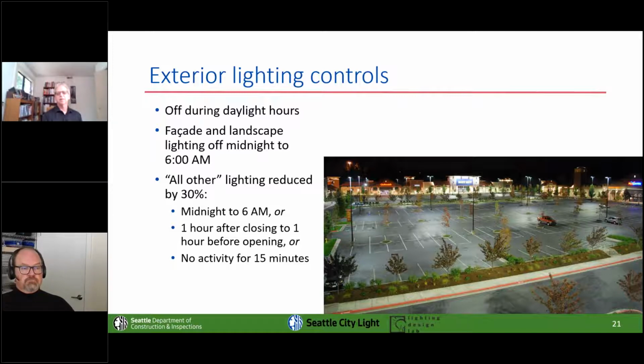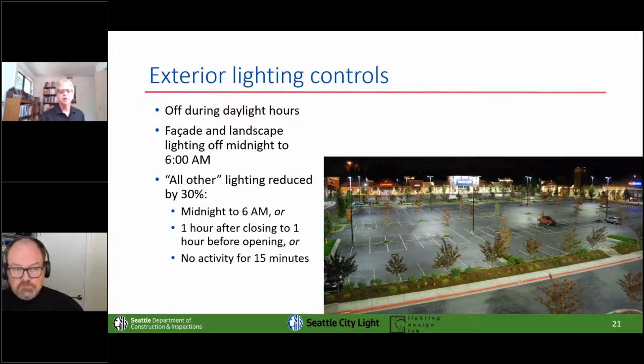I just love photographs like this, because here you've got all the lights in this huge parking lot blazing, and there are 3 cars there. That's probably the 2 cleaning people and a security guard, and those lights just stay on all the time. It actually ends up being, I think, a little less safe, because if you had it on some kind of occupancy sensor, then at least you'd see lights turn off and then turn back on when somebody started walking into the space, and it would alert you something was going on.